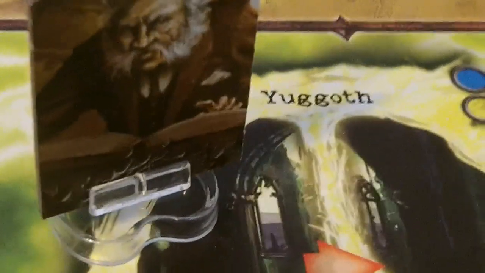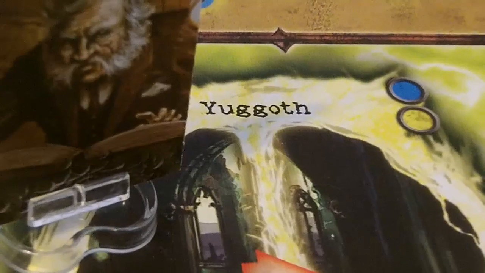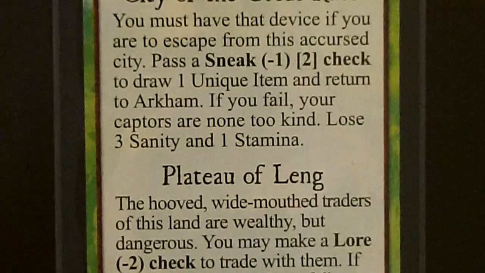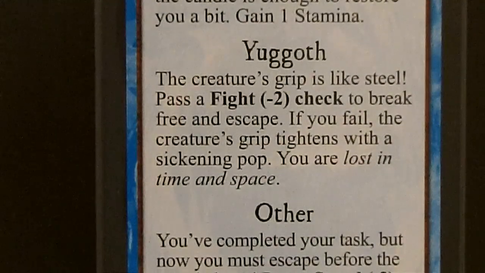And now on to the otherworld encounter phase. Harvey is in Yuggoth. We need a blue or yellow card. The first one we draw is green. Let's keep going. Alright, we drew a blue one with Yuggoth on it.